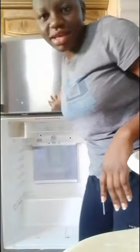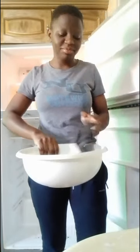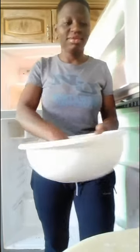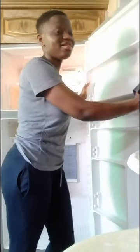So now, as you can see, I have removed all the extra storage and I'm about to do it. So here is my water, warm water, salt and vinegar, and with this one. I'll start up here with the freezer, then I'll finish with the refrigerator, the down part, okay? Let's do this.